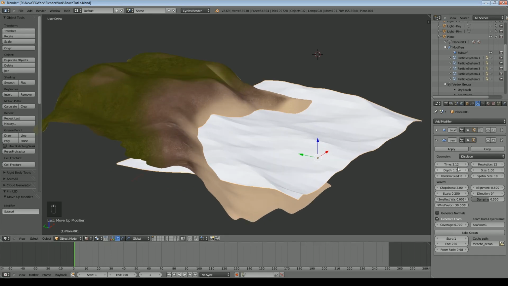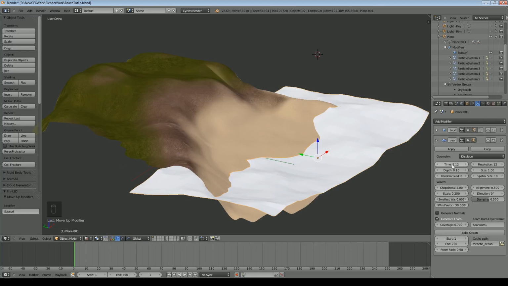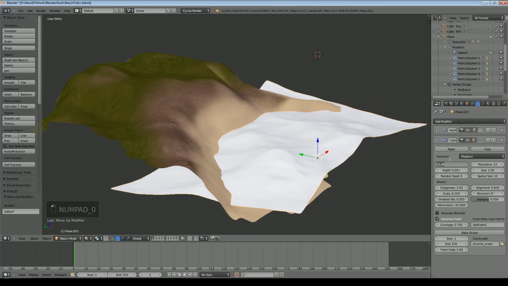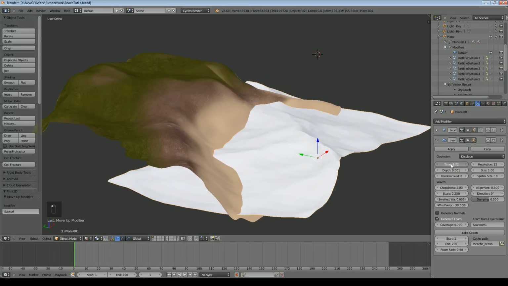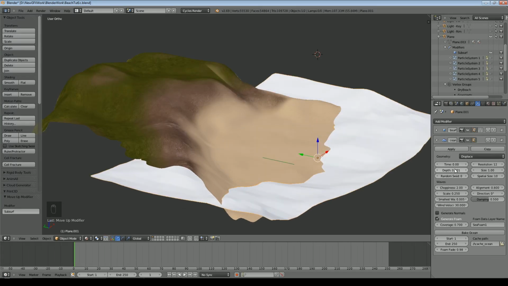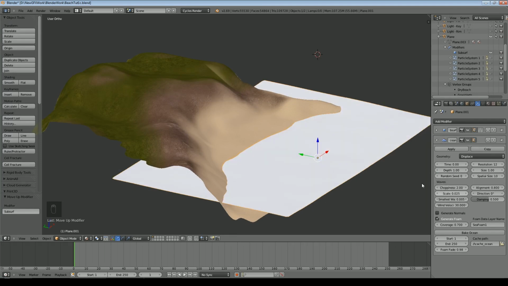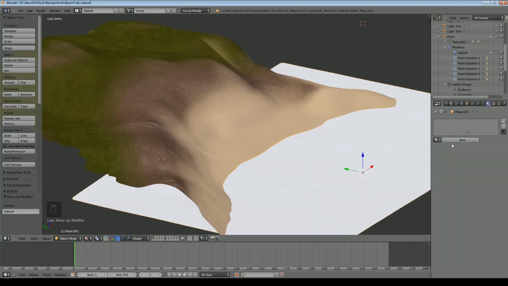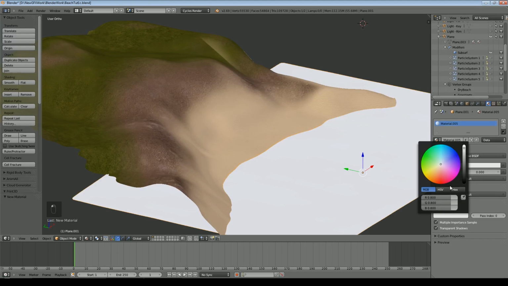And you can see it's going up and down the shore, but it's a bit too much at the moment. So we'll try a depth of 0.1. The depth really simulates the depth of the seabed just underneath the sea. So it alters the way the simulation works a little bit. It doesn't really change the depth of the waves. To do that, we need to adjust the scale. So we'll try 0.025, that might be a bit too small. It is working. And we'll add a basic material to the sea so it's a bit easier to see.